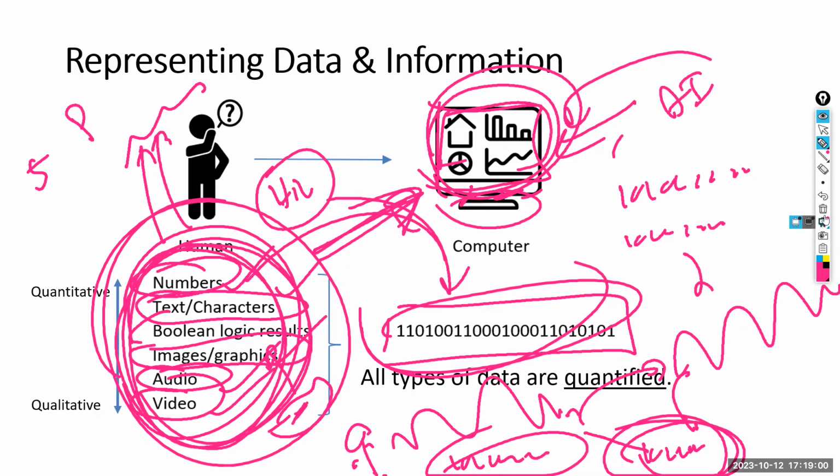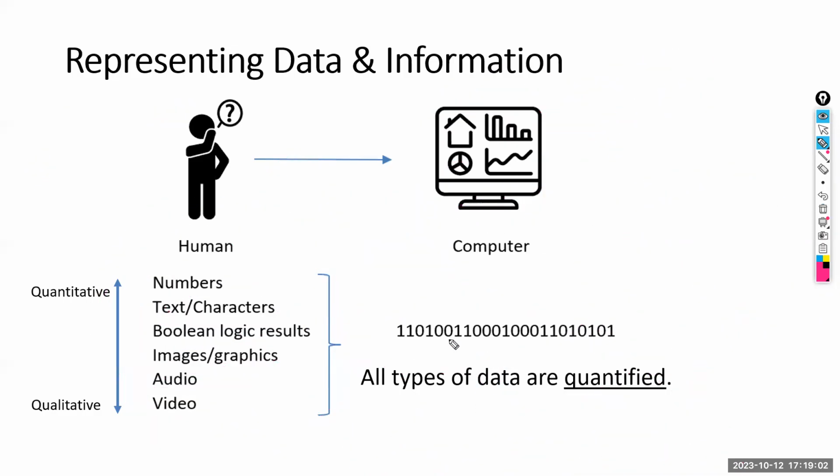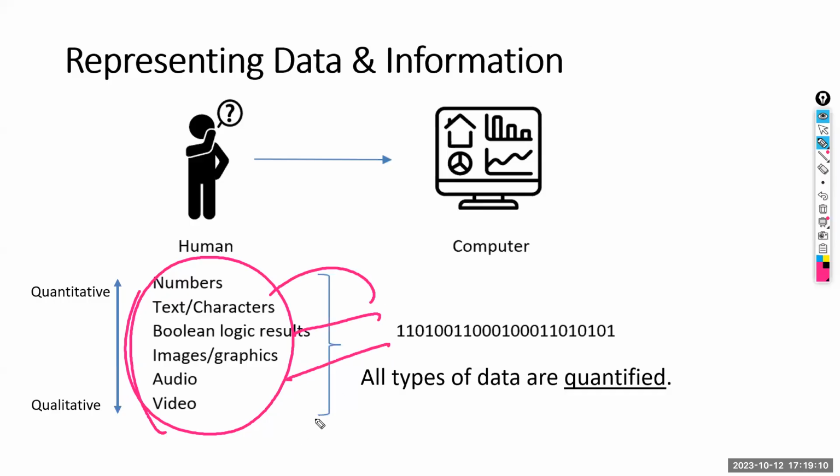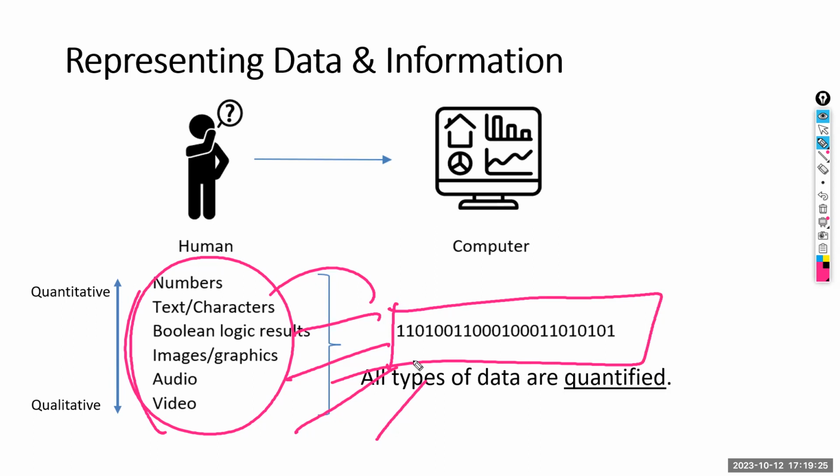So the first thing you have to understand in this session is that for us, these are different concepts. But for a computer, ultimately, any of these can be represented as a set of ones and zeros. And how to do that, we will be looking at in our topic 3, representing data in the computer. So that is why we say a computer is a binary digital device. Right? Binary digital device.